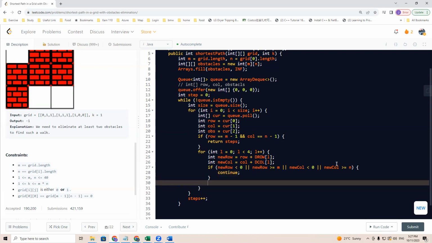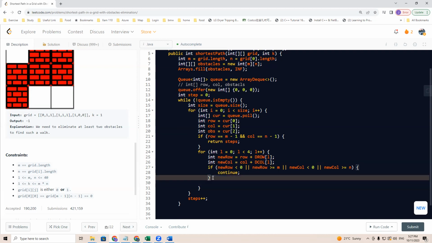Then we check whether this cell is an obstacle or not, right?